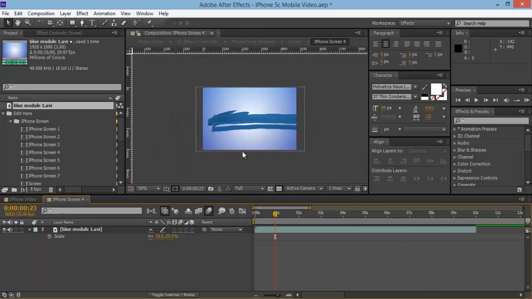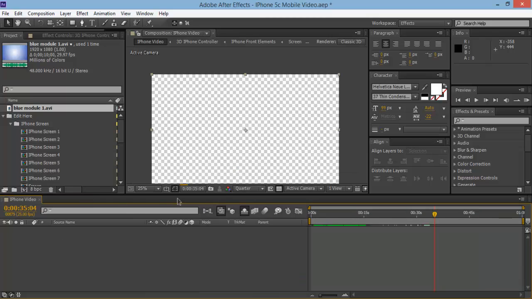Now, if the video that you import into After Effects has audio on it, you'll be able to see down here there's an audio icon. Click on that to deselect it, because when you have your audio track on the main video, you don't want to have two audios playing at the same time. So that's just something to note.